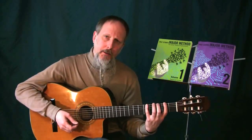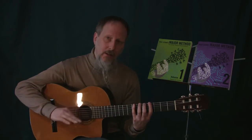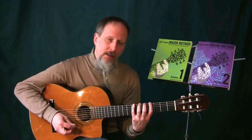In pattern 1, you're going to have a first finger stretch. Now the idea here in this set of fingerings is to try to stretch as little as possible for your left hand. Make it as easy as possible for your left hand. So your fingers essentially are playing one finger per fret all the way across the neck and all the way back. The only thing that's going to happen is occasionally the first finger is going to stretch out.